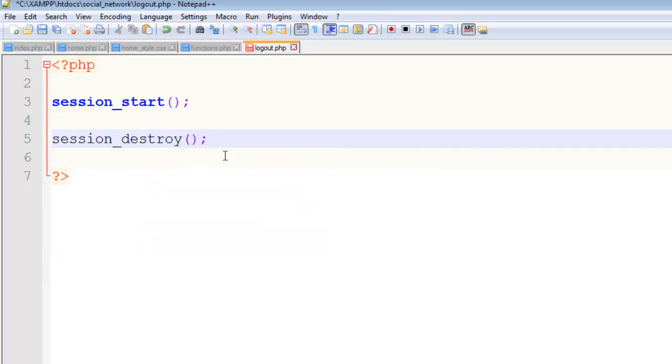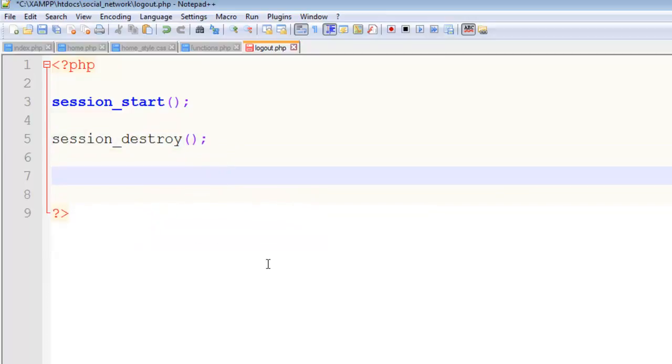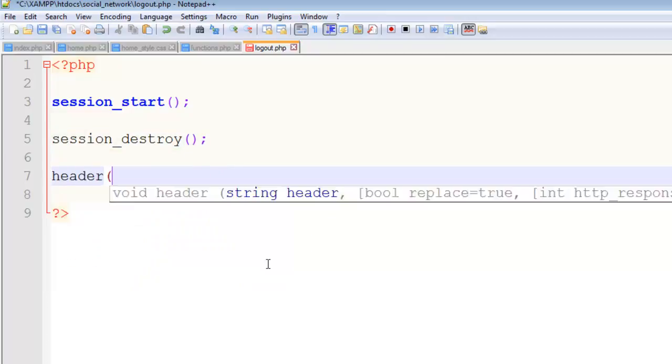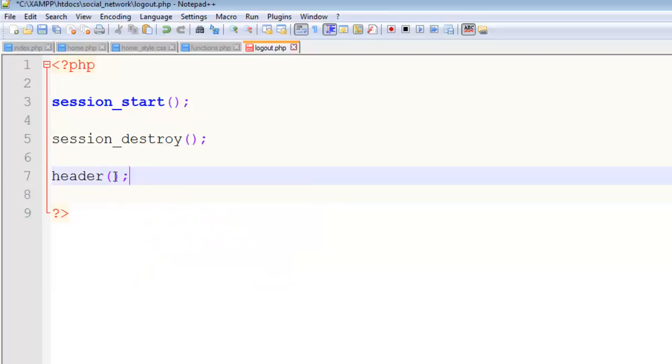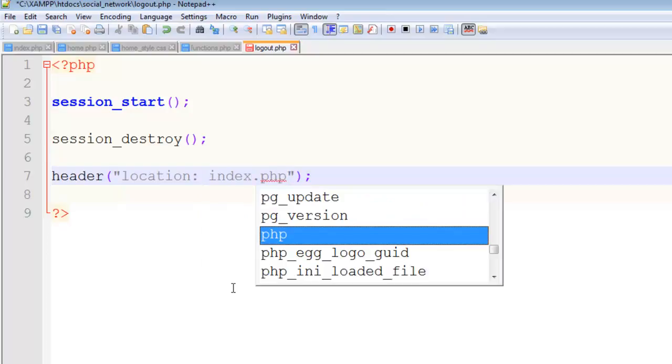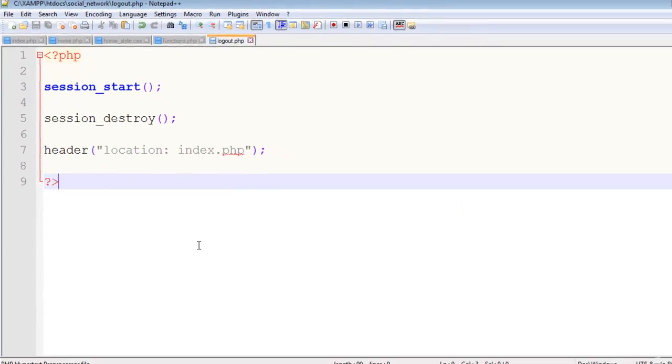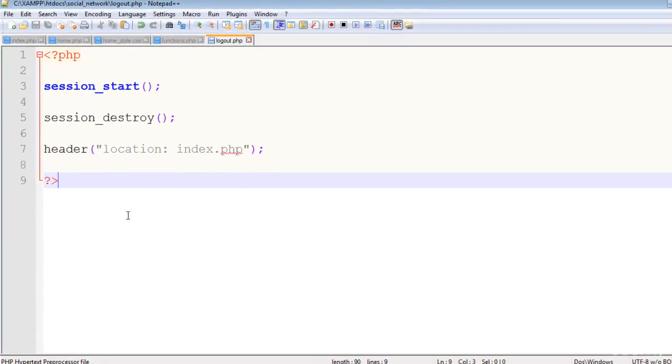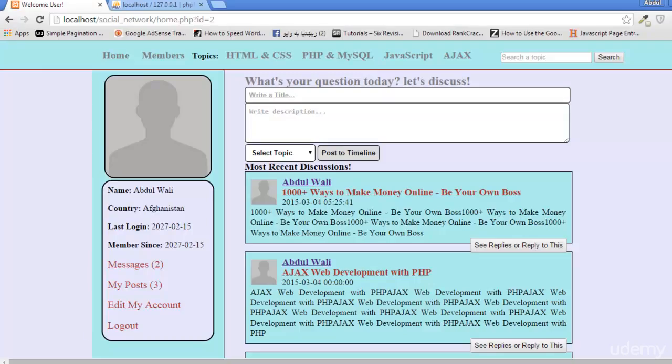This is another function to destroy the session. And in the last we will say header, a function, and inside the header in inverted commas we can redirect the person to another page, which will be Location: index.php. That's it. Control S to save. Now the session will be destroyed, and that person cannot enter the same page, I mean home.php. Let's check it out.